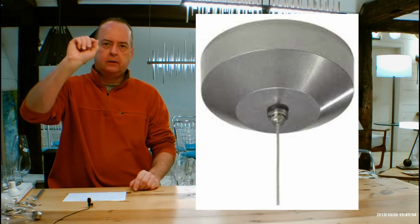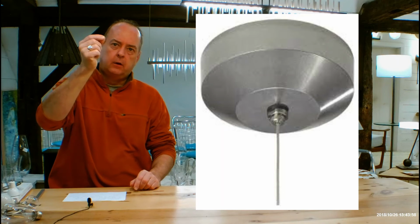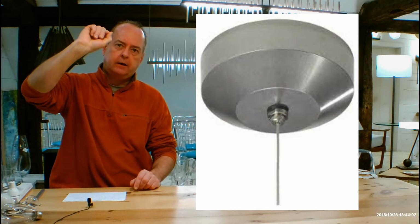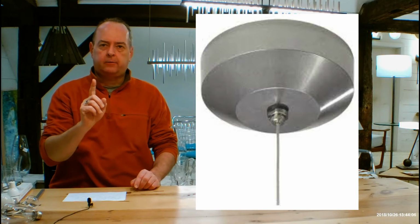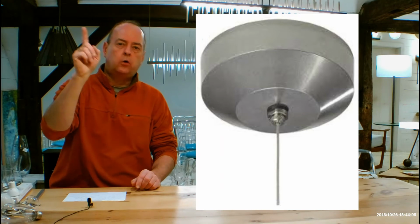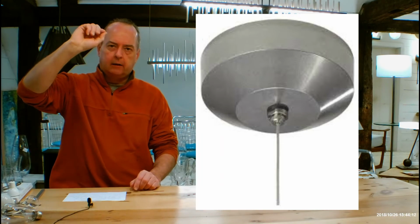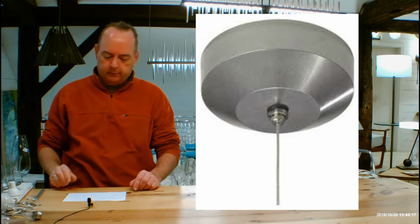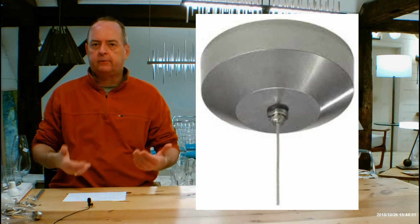You'll notice there's a little nipple on it. So where the cable goes up into that canopy, there's a piece there. It's kind of silvery, and you push that in. That's going to be a release, a strain release. And what happens is it allows you to take that cable and coil it up inside of that canopy. And then when you let go of that little strain relief part, it kind of locks it in place. You can't make it go up and down all the time. It's really just during your installation.